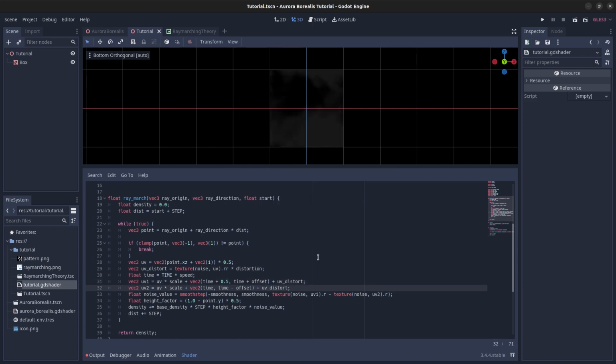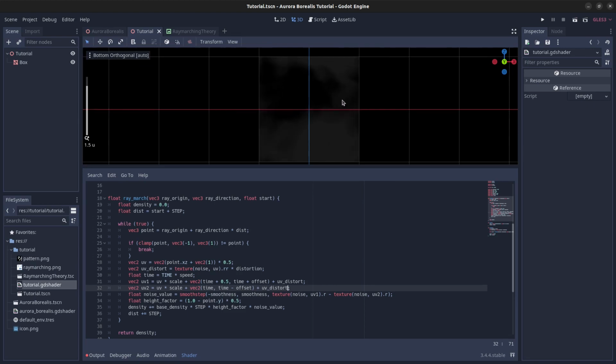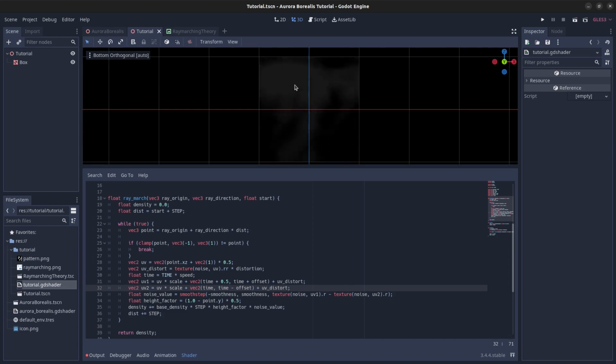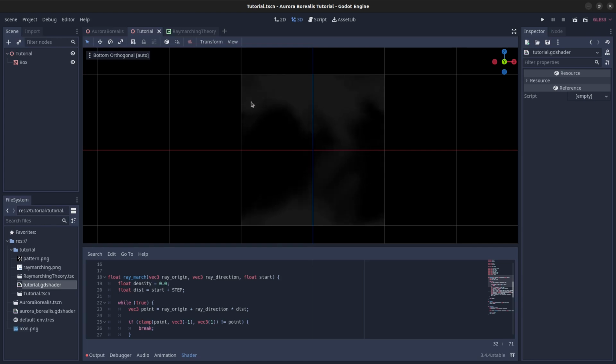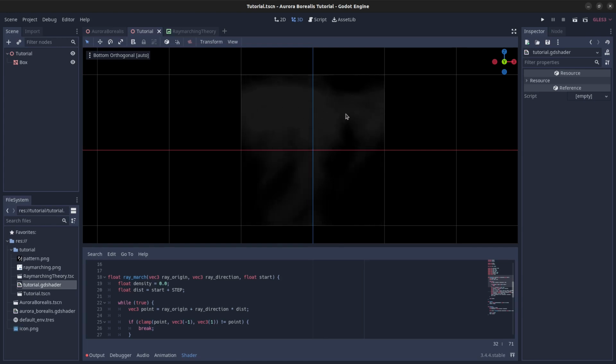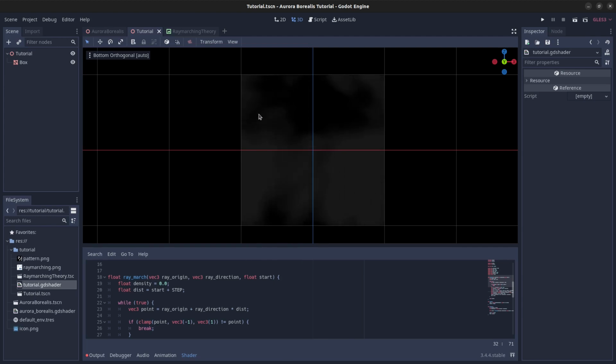And that gives us a slightly different effect. Still not exactly what we wanted, but now you can see that this is nice. This pattern is changing in a more interesting way, right? So you can see that this looks actually like more of a cloud at this point, but what we actually want is waves instead of a cloud.